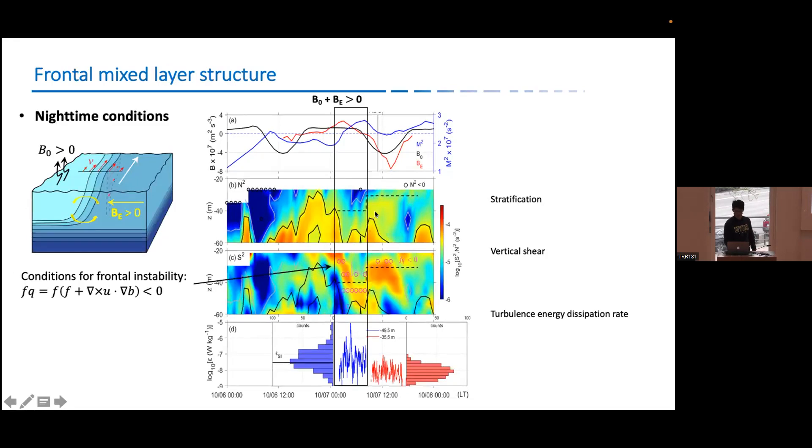What's important is the second phase where we have downfront wind, as you can see. This is the total buoyancy flux. Here we have positive, which means we are in this situation where we have the best condition for frontal instability. With that, we can calculate the Ertel PV, which shows here the red dots where the condition for frontal instability are fulfilled. So basically you can see going down to here and there and the turbulence remains high. So again, no surprise because this is nighttime condition and people already done that. What surprised me more is during the daytime when we have strong solar heating, but the frontal dynamics, I mean the shear and turbulence remain active.